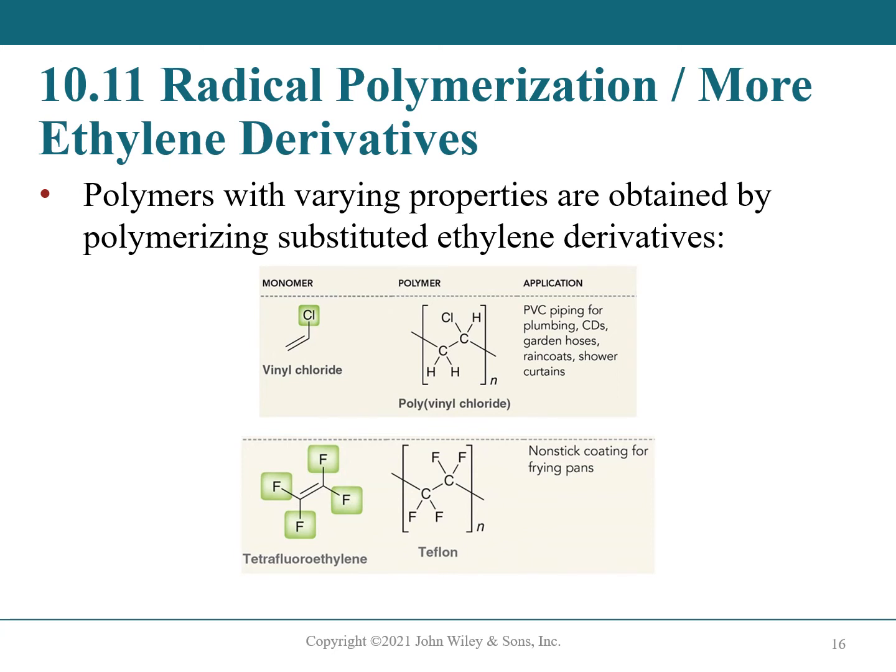So some additional ethylene derivatives. If we start with vinyl chloride, right, where the biggest difference here is now we have a chlorine atom added, we end up forming polyvinyl chloride, right? The repeating chlorine atom in there. We've talked about this before, right? It's PVC. It's used for piping, for plumbing. It's used in CDs. It's used in garden hoses, raincoats, shower curtains. Right? PVC is an extremely durable material, from very hard, almost brittle type substances like in the plumbing to very flexible substances like in shower curtains and raincoats and hoses. So you can see, again, varying chain lengths, varying ability to have cross-linked chains will give you the different properties that you observe for the various types of PVC.